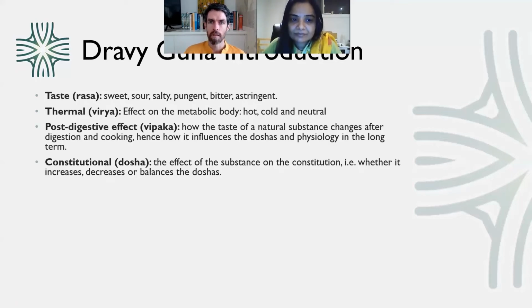As an example, the pungent foods that have a lot more heating properties tend to increase pitta, and therefore they're not as useful in the middle time of the day, 10 to 2. They're not as useful in the hottest time of the year, towards the end of summer. And they're not as needed within a hot, pitta, fiery constitution. So the dosha gives us a relationship between the substance and the environment that the substance moves into.